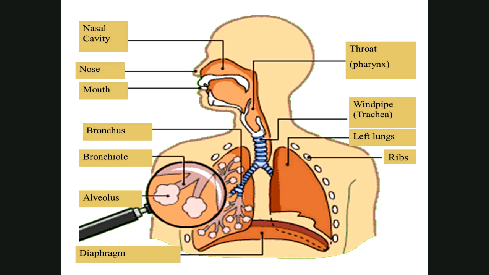Next. This structure shows that from the nose, this is the nasal cavity here, then the pharynx, and then the trachea. See how the divisions of the trachea take place. That we'll study later.